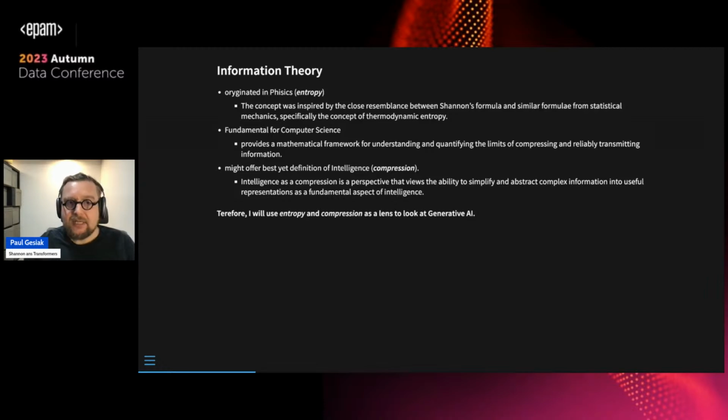Similarly, we can say this about machine learning models, including large language models. The better they can compress learning from a large amount of data, the more intelligent they are, obviously. We are not comparing here human intelligence with machine learning intelligence. However, I'm pointing out that the definition of intelligence as compression is useful because we can attempt to use it both for machine learning and for human or animal intelligence.